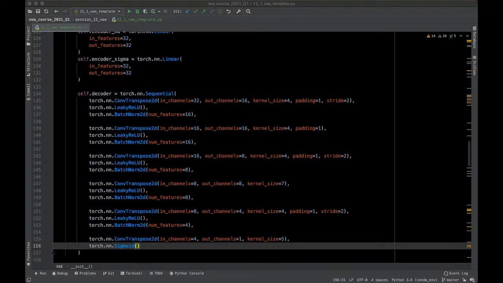So think about what sigmoid output is, like what is the range on the y-axis, and why do you think it would be beneficial to use sigmoid here? Or maybe you have ideas what kind of other functions could be beneficial here.